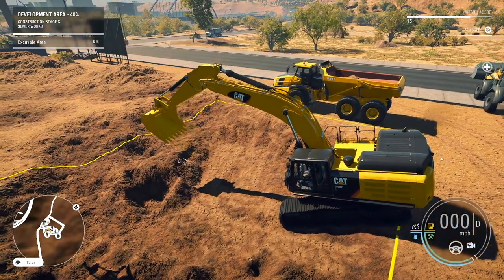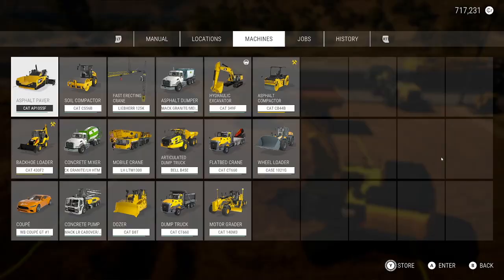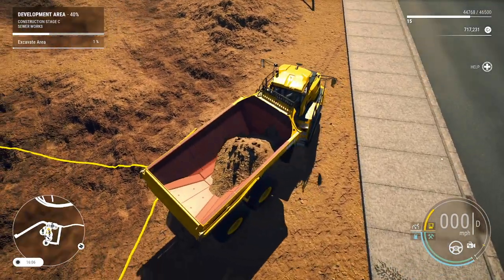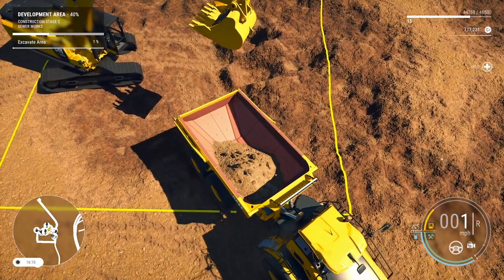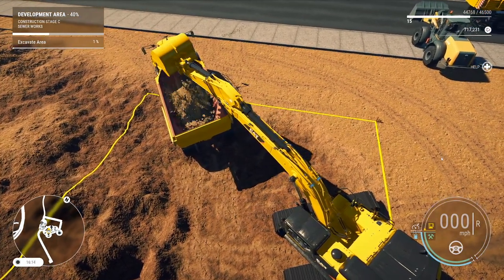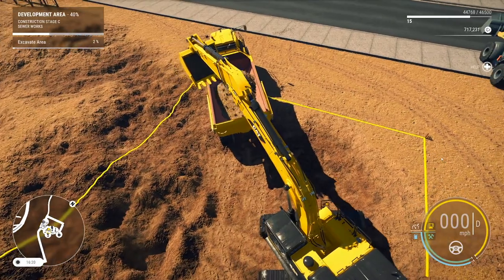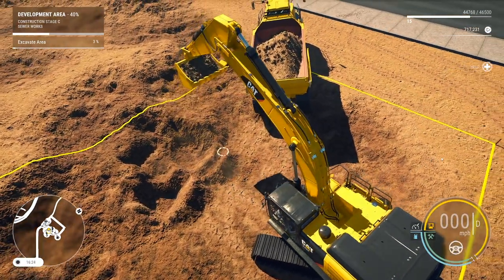Oh my god, really? Like literally 0%? Oh my god, this is literally 1%. All right, we'll see if that works. 2%. Oh no, we're gonna be here a while. 3%. Oh no.